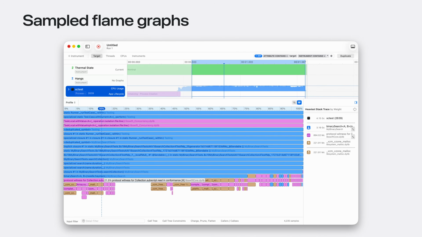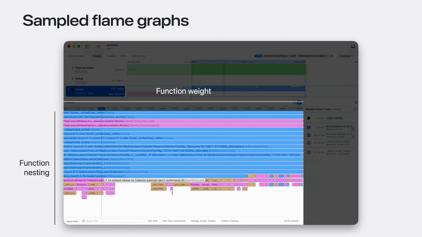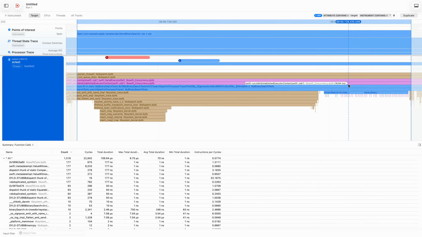Processor trace shows execution visually as a flame graph. A flame graph is a graphical representation of function costs and relationships. The width of the bars represents how much time the function took to execute, and the rows represent nested call stacks. But most flame graphs show data from sampling, and their cost is only an estimate based on a sample count. Processor trace's timeline flame graph is different. It shows the calls made over time exactly as they would have been executed on the CPU.